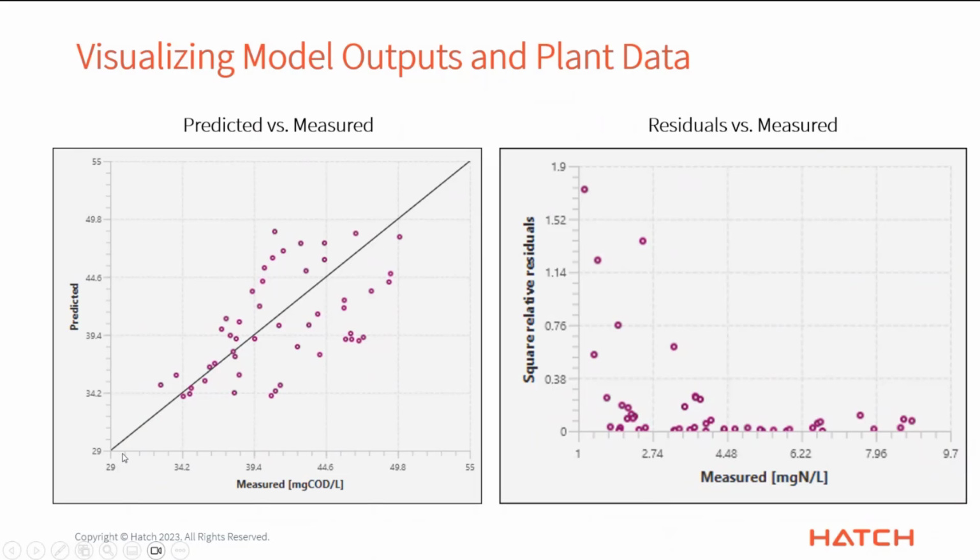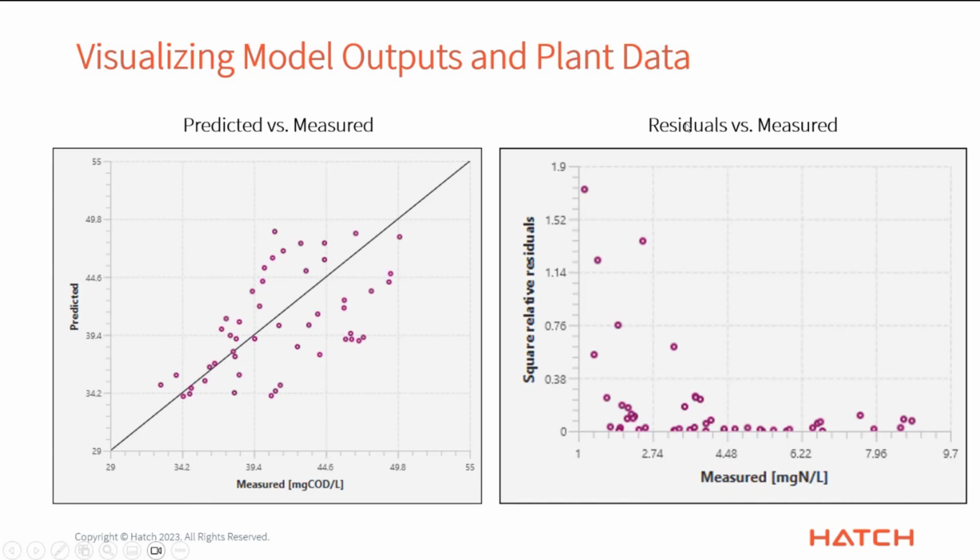Now, if it was an absolutely 100% perfect model that predicted everything accurately all the time, all the data would fall on this line. But that, of course, is never going to happen because the models are never perfect. So what you want to have is data gathered around this line as much as you possibly can. And in particular, you want to make sure that it's distributed equally on either side. That's going to give you your best statistical fit.